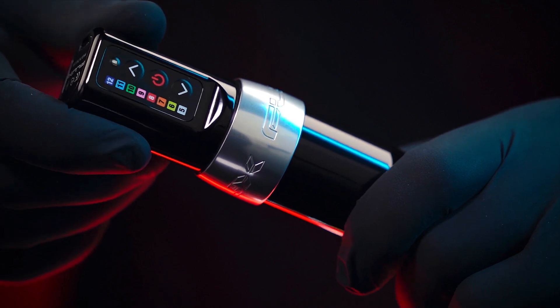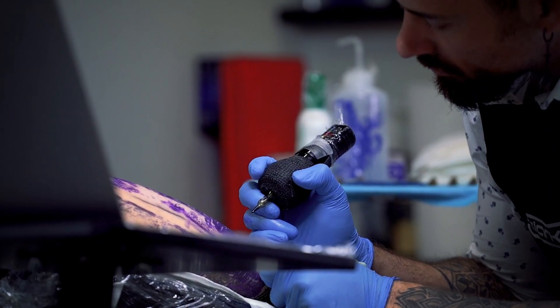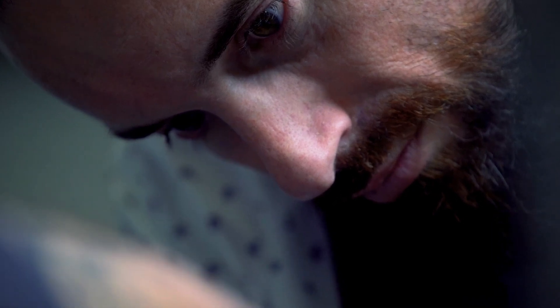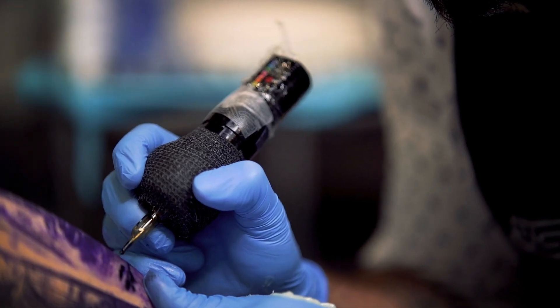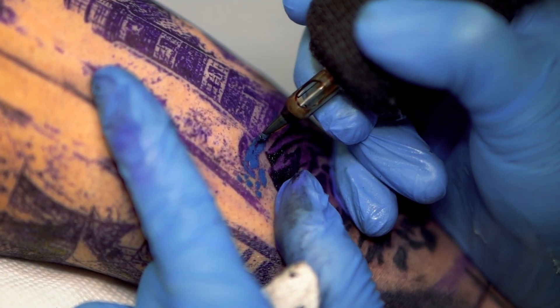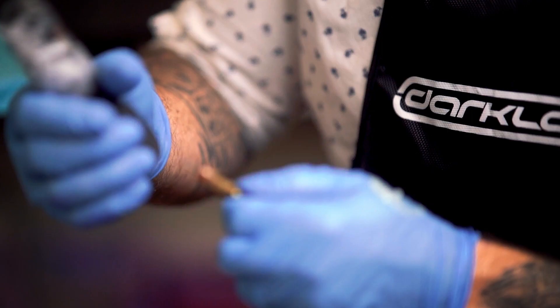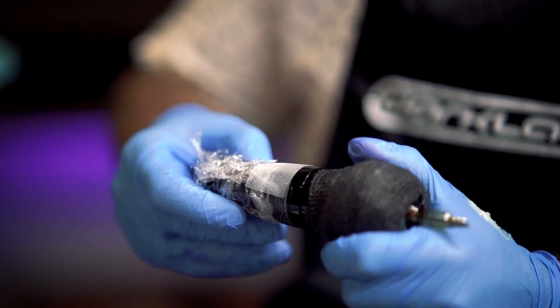After the Scion I went to the Flux, which was a game changer, and now I'm with the EXO and I really love it. I use it for everything — it's the only machine I've been comfortable using for everything, up to 11 round shaders, making everything solid, doing textures, using all kinds of magnums from a 7 magnum to a 27 magnum. It makes me go so much faster and much more comfortable. This thick grip gives me so much stability — I really love this thing.